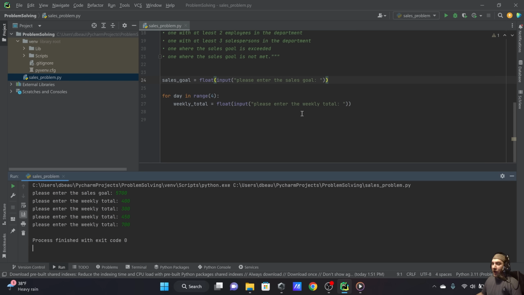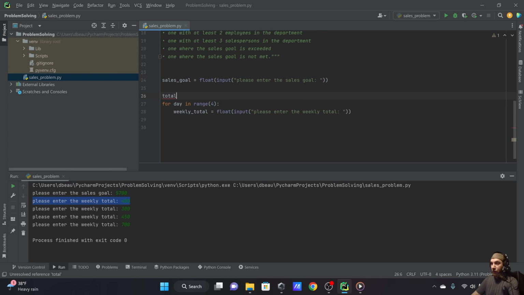Now, the problem is we need to total these up. We don't really care what the salesperson made in each individual week. We just want to know the total number. So we can create another variable to store the total, and we just start off with 0. So we'll say total equals 0.